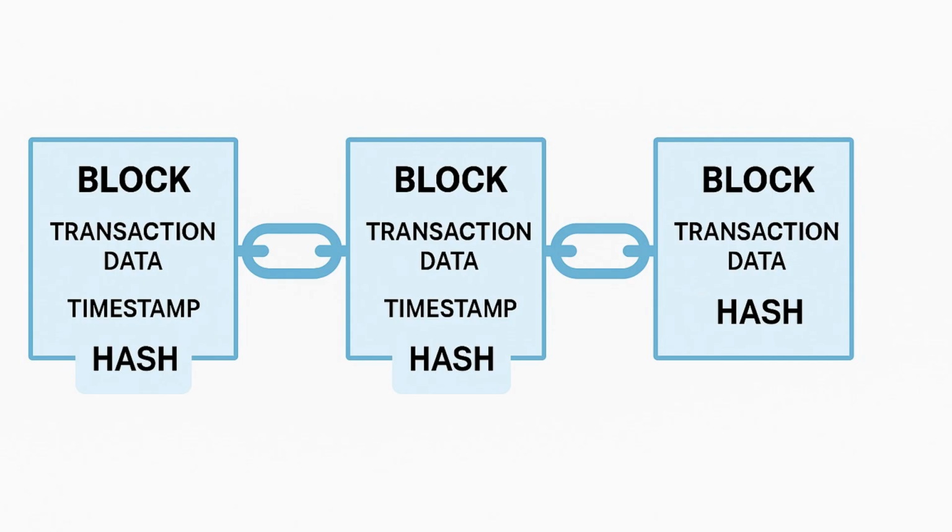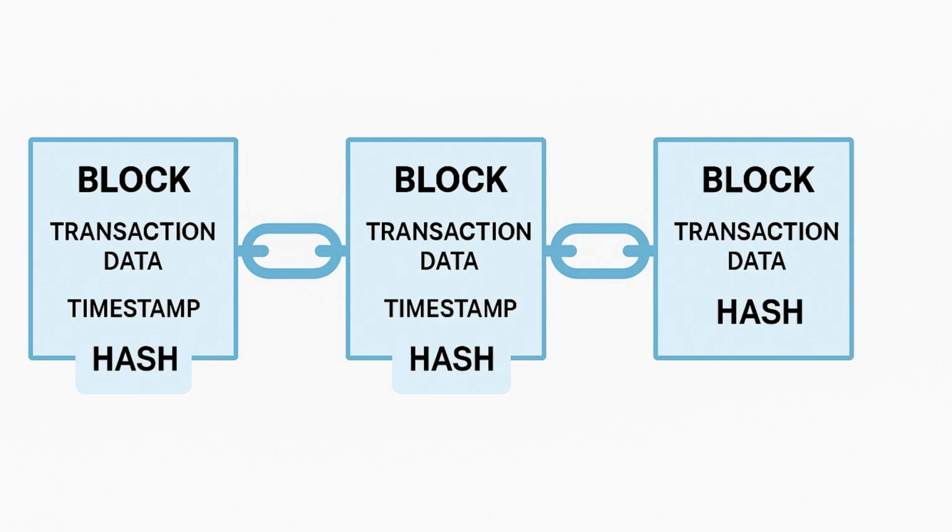A block is a container that holds data, specifically transaction data. A chain is a series of these blocks that are linked together in chronological order. Once a block is filled with transaction data, it's sealed and connected to the previous block, forming a chain. These chains of blocks create a permanent and unchangeable history of all transactions that have taken place on that network.